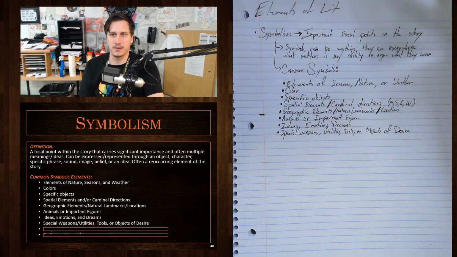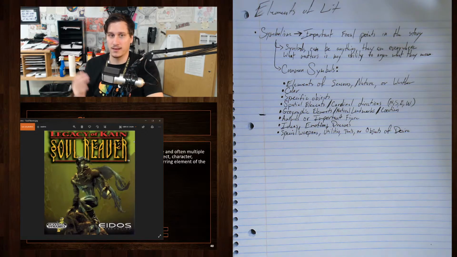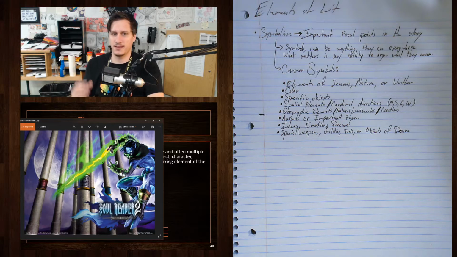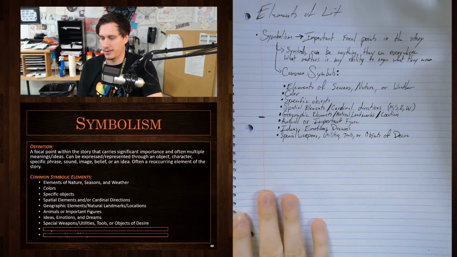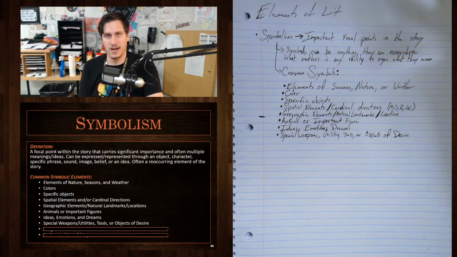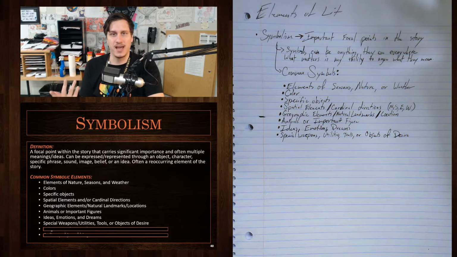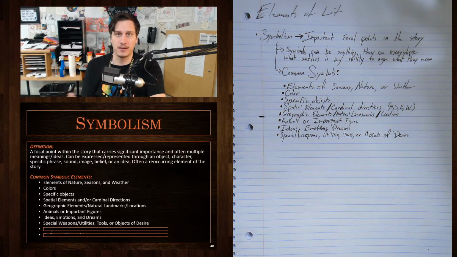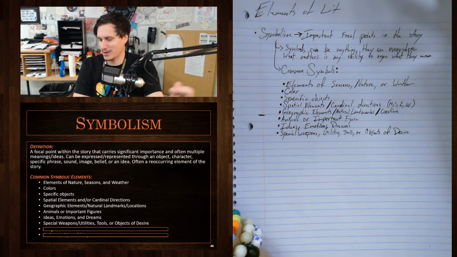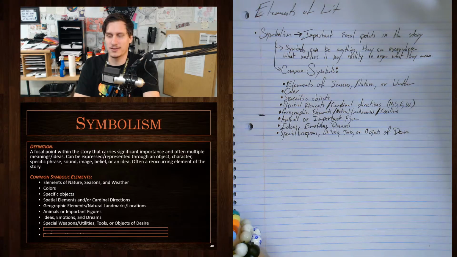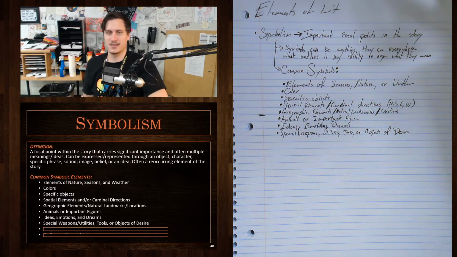The most important thing that you're going to have are the Infinity Stones or the Infinity Gauntlet, things like that. For special weapons, I've already brought this up before, but the Soul Reaver from the Legacy of Kain series eventually becomes the big icon for Raziel, the main character. He can summon it at will. For other special weapons, like Batman's Batarang, or in Naruto, their kunai that they throw around, or explosive tags, or Superman's outfit or his cape, that's important, or Green Lantern's ring. Deadpool's katanas, Wolverine's claws. All of those things are special utilities or tools for those characters. They become representations of those characters, and that's what makes them symbolic.